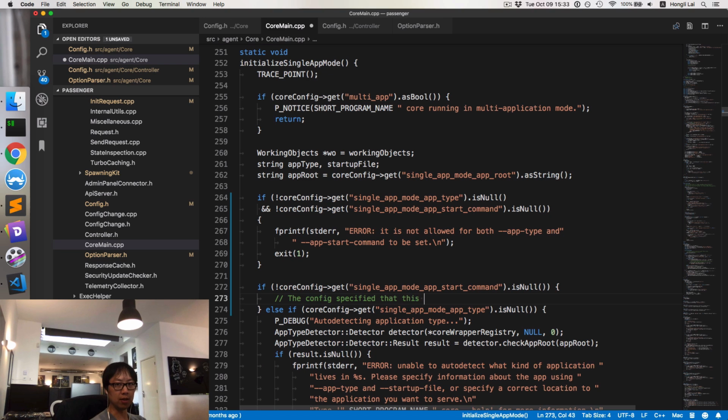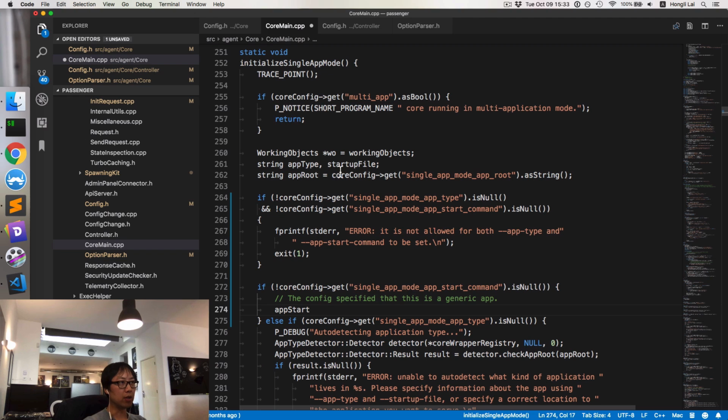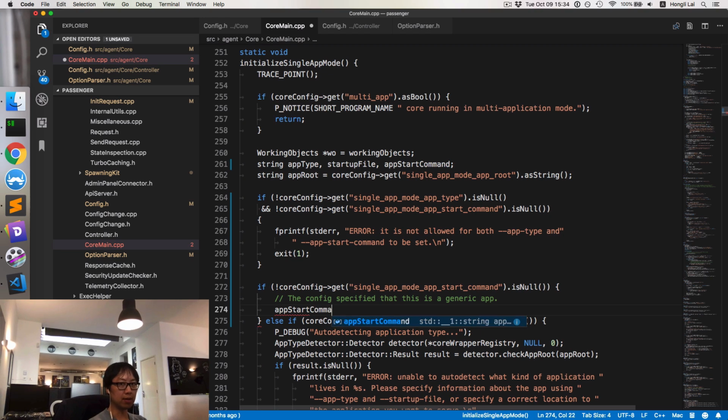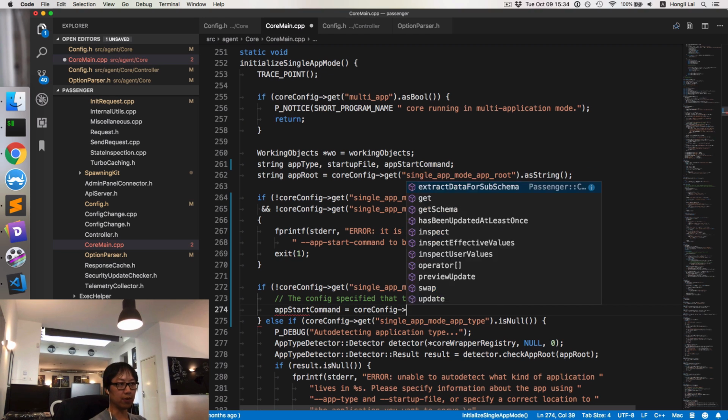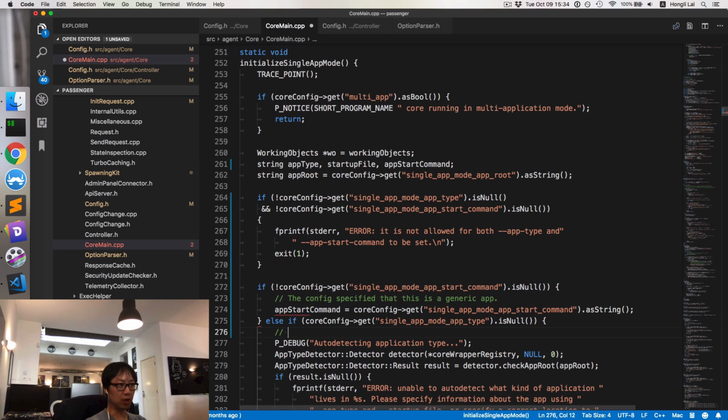The config specified that this is a generic app, and so let's set a temp variable here. We need to define it. App start command is whatever is given from the configuration, string. And otherwise, so this was the old code path: auto detect whether this is a generic app or auto supported app.